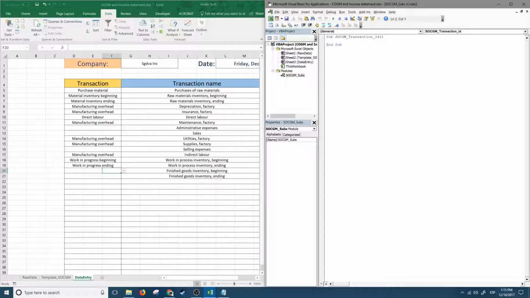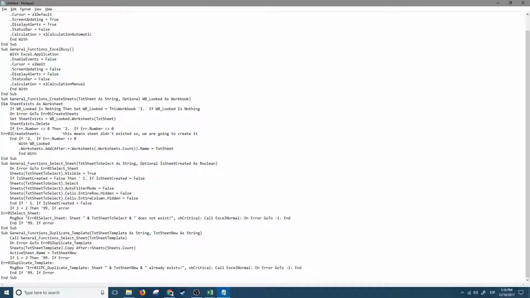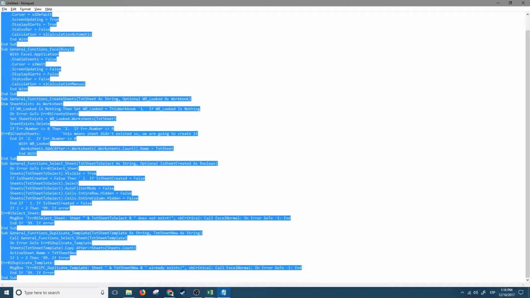Now, when we're in this sub, we will need to make a copy of our template. So in order to do that, I'm going to insert a module which will be called general functions subs, and I'm going to take some of my coding from my previous work and paste it there.